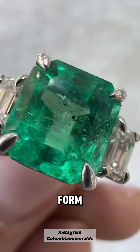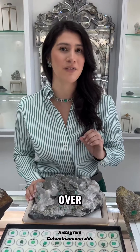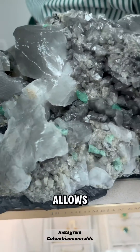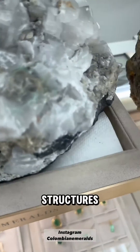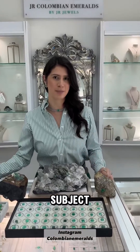Perhaps the most critical factor is time. Emeralds take millions of years to form, as the slow process of crystal growth occurs incrementally over vast periods of time. It's this prolonged period of geological activity that allows the intricate crystal structures of an emerald to develop. Overall, the formation of natural emeralds is a very complex subject.